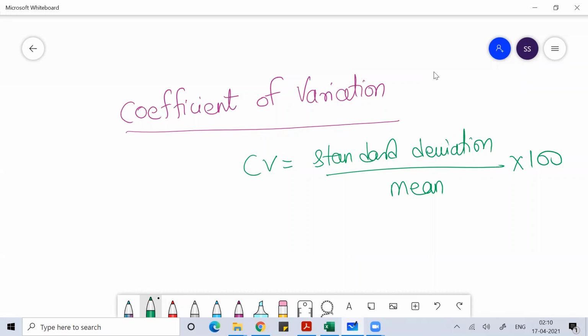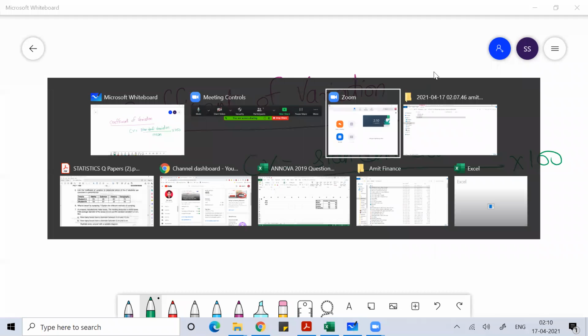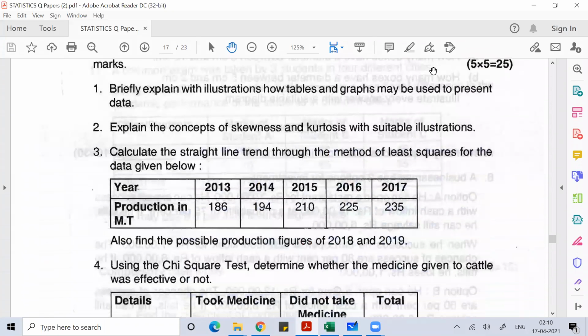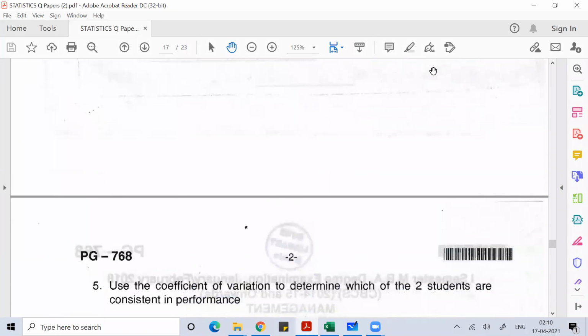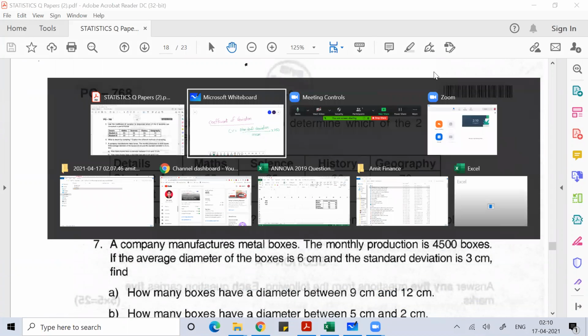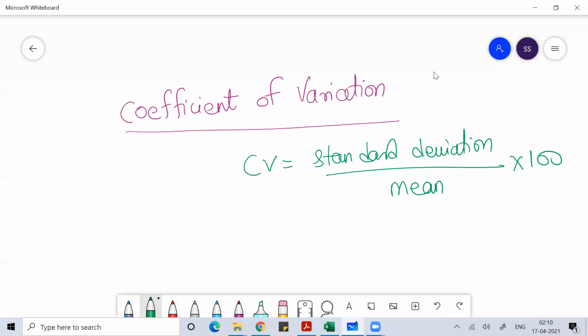This is Amit Kumar Singh, and welcome to my class where I discuss the previous year questions based on this topic called coefficient of variation. Every year, when you see the Bangalore City question paper, you will definitely find a question on coefficient of variation. Generally, it comes for 6 marks, or at most 10 marks. You can understand the importance of this topic, that every year you will definitely get this question.